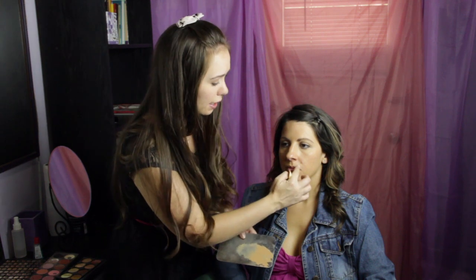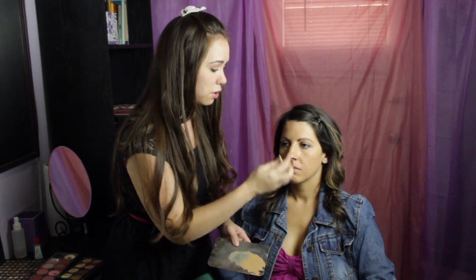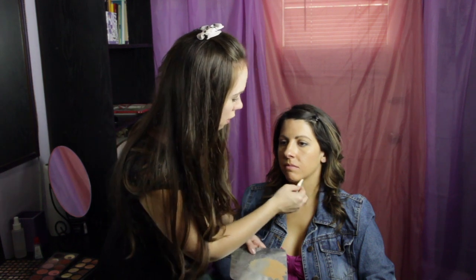So once you've put all the foundation on, you can go in and correct any areas that you might want correcting to cover or hide. So just go ahead and add all the concealing that you need to add. For the purpose of this demonstration, I'm just going to skip to the next step, which would be setting the foundation. So I would take a pressed powder.